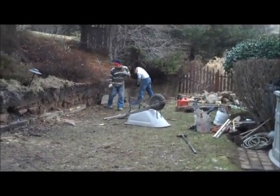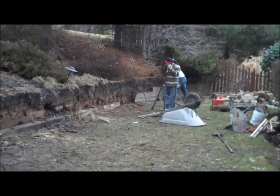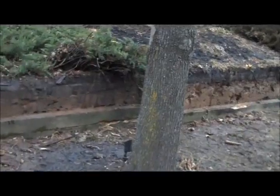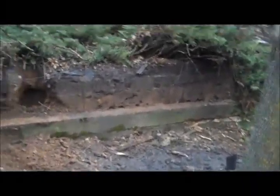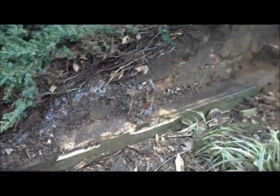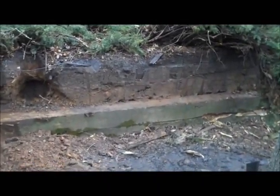This is day two at the Chris Orser Landscaping Retaining Wall Project. As you can see, the guys are still trying hard to get the landscape timbers out. It's going a little bit slower than expected because the ground is frozen. It's about February when we're doing this, but we have a break in the weather so we decided to get this project done now.